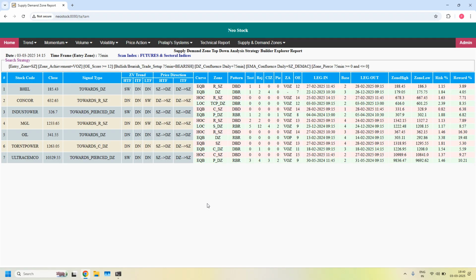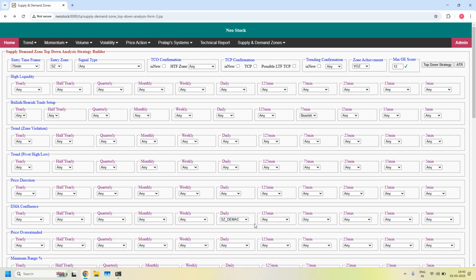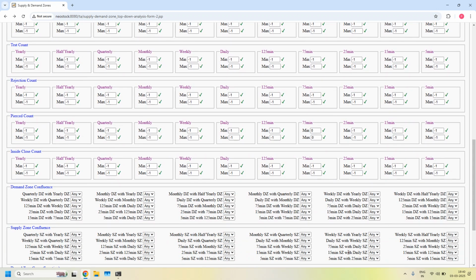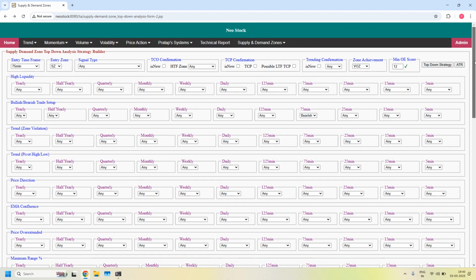Okay, next let us look into LTF, ITF and HTF supply zone confluence supported stocks. So I am going back, removing this EMA filter. In the supply zone confluence, we have to set 3 filters. First filter is already enabled. Some mistake I did in the previous report. In the previous report I used demand zone. So sorry for the mistake. I have to regenerate the previous report again. Please cancel the earlier report, that is wrong.